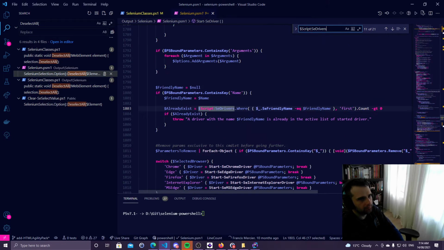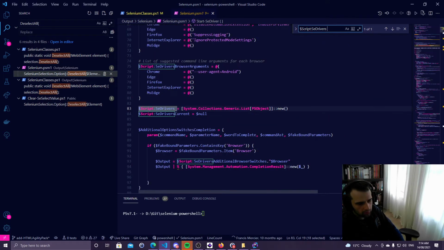No, let's have a look at that. So it's a PS object. Script SE drivers current equals null.